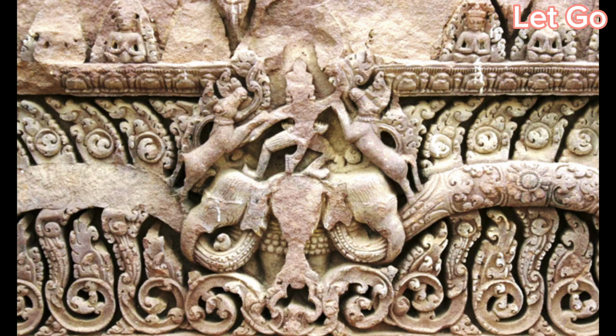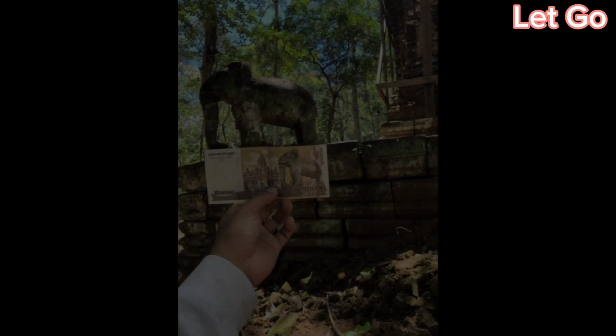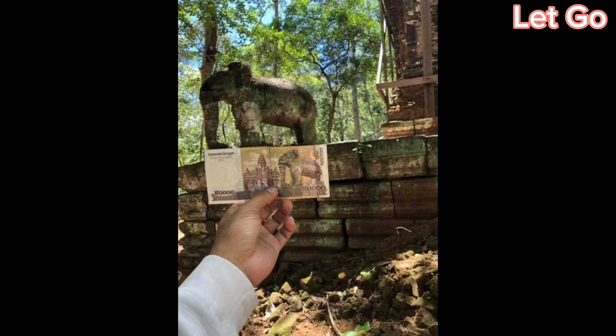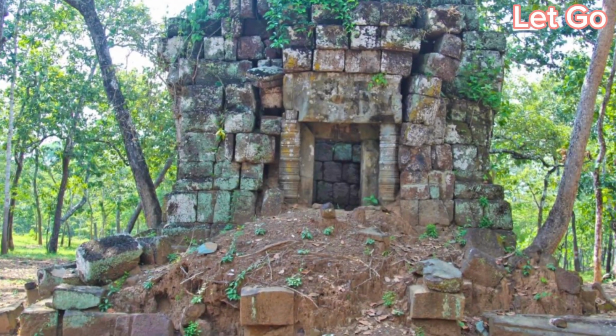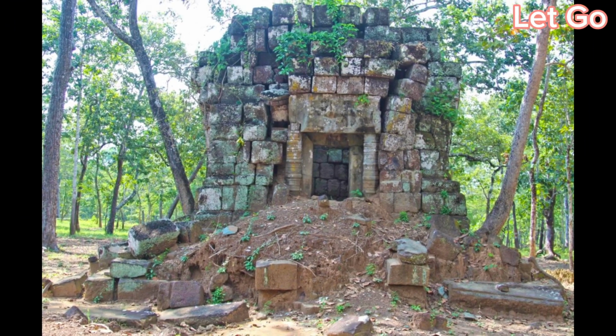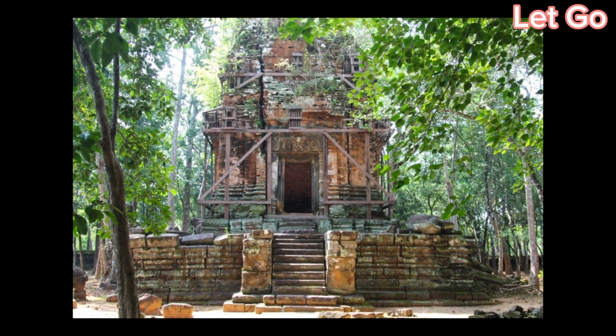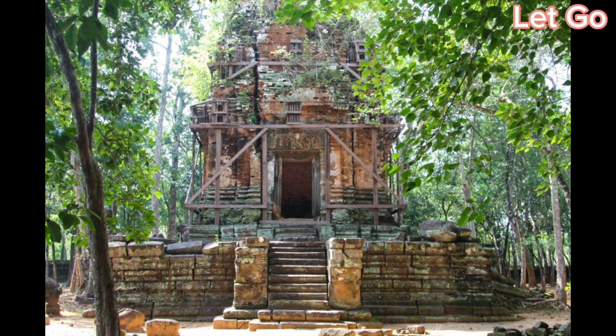The central shrine is built upon a tall sandstone base featuring rich decoration with lions flanking the staircase and elephants at each corner, making it one of the must-visit temples of Koh Ker. There are only a few sites that retain their beautiful elephant statues still in situ, and those here preserve quite a lot of detail which is not seen in others. The shrine features one door, open to the east with a doorway flanked by decorated octagonal door columns supporting a fragmented but artistically beautiful lintel depicting Indra atop a tri-headed Airavata, elephant.